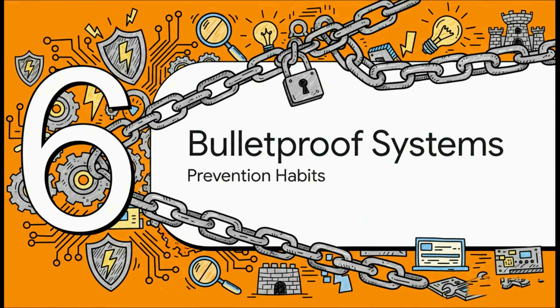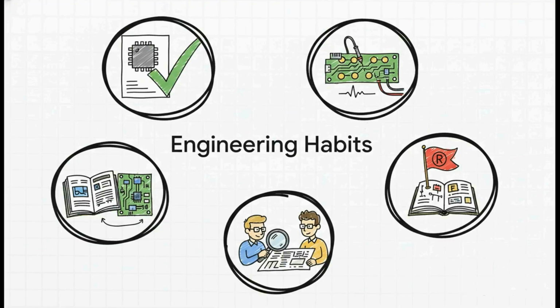All right, on to our final section, building bulletproof systems. Because really, the best way to fix these bugs is to prevent them from ever showing up in the first place. Let's talk about the habits that will help you do just that. These are the habits that will literally save you days of painful debugging. First, be obsessed with details. Print out your component footprints at 1:1 scale and place the actual part on the paper to see if it fits. Number 2, always add test pads on your first revision boards. 3, for anything sensitive, follow the manufacturer's layout guidelines to the letter.